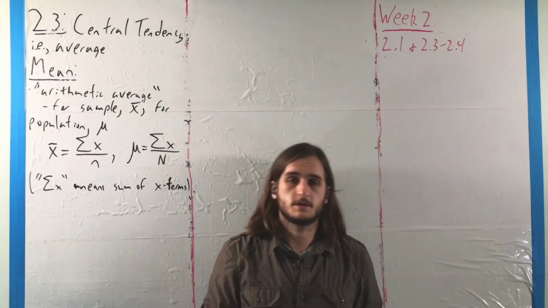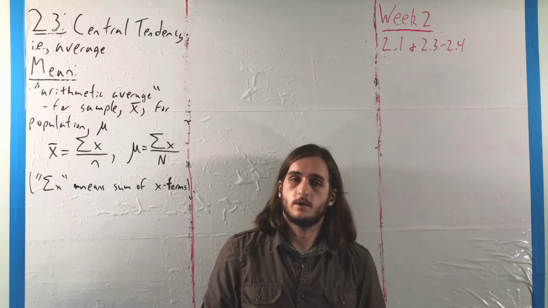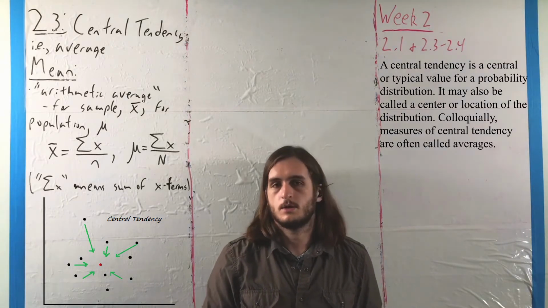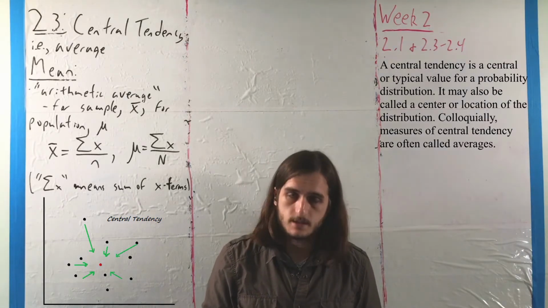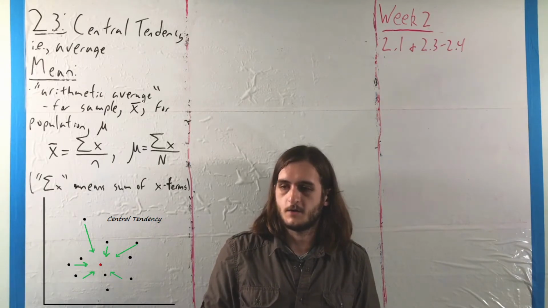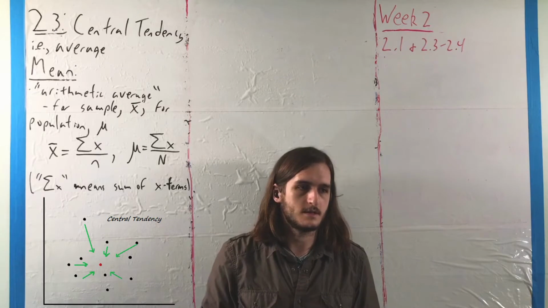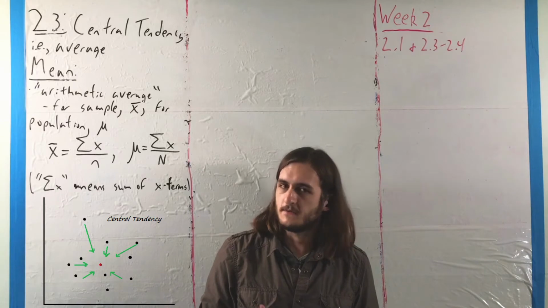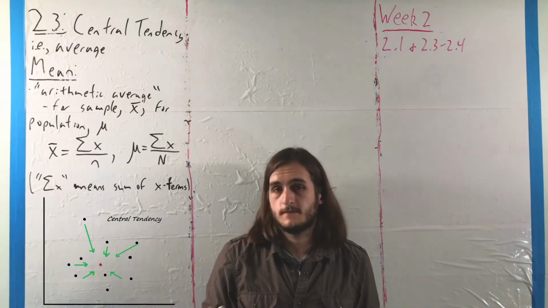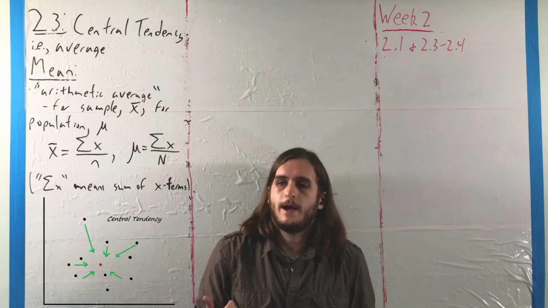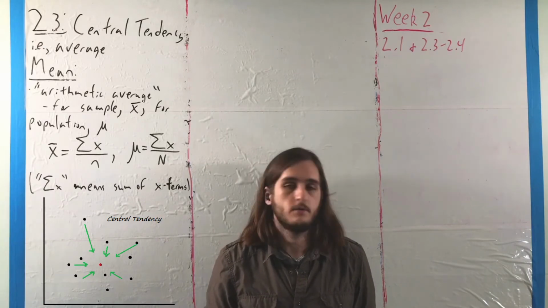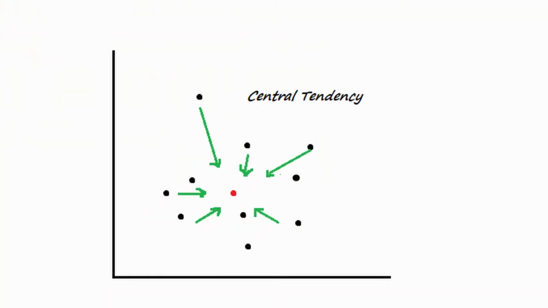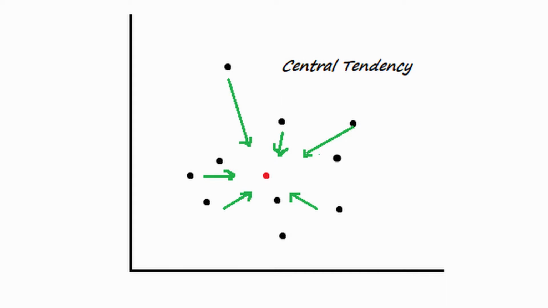So with distributions out of the way, we're going to start talking about what are called our measures of central tendency in section 2.3. Central tendency is a bit specific of a way to talk about what's essentially an average. We're trying to figure out what happens to most of the data. If we took some random representative out of the data set, about where should it be without much other consideration.